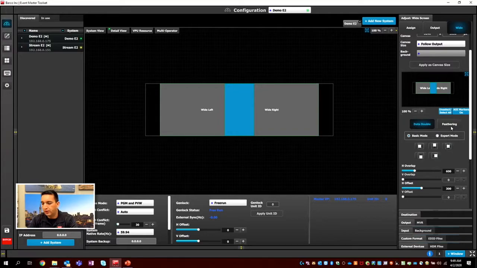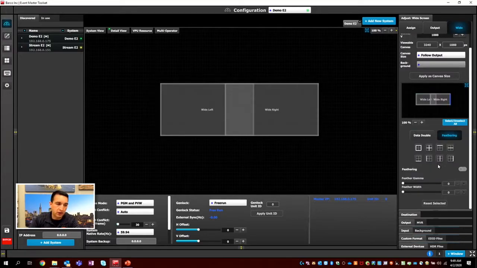Now, we can go into the feathering. We could actually do the feathering here in the E2, or you could do it at the projector, and there's a whole argument that we could get into about which one's better. But the ultimate argument breaks down to the transmission method of the cable you're using versus what's available in the projector. So we're just going to show you how to do it here in the EventMaster toolset if you choose EventMaster toolset, which is fantastic feathering. It's a 12-bit internal feather, so it's awesome.